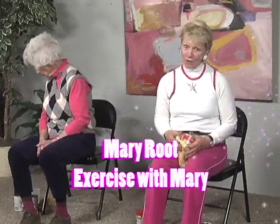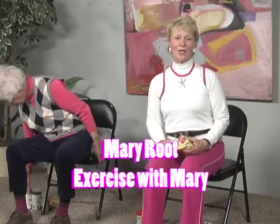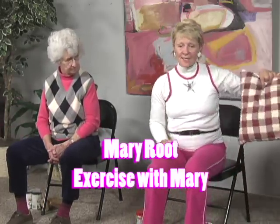Now, most of our exercises are done right at the edge of a big, sturdy chair. Our chair doesn't rock, it doesn't roll, and because we're going to be bringing our legs out to the side and in, you want to look around and make sure there's nothing you're going to crash into. But for some people, sitting at the edge of the chair is really hard for them, and if that's the case, you can just take a pillow and slide it behind your back like this, and your back can be well supported while your buttocks are towards the edge of the chair.